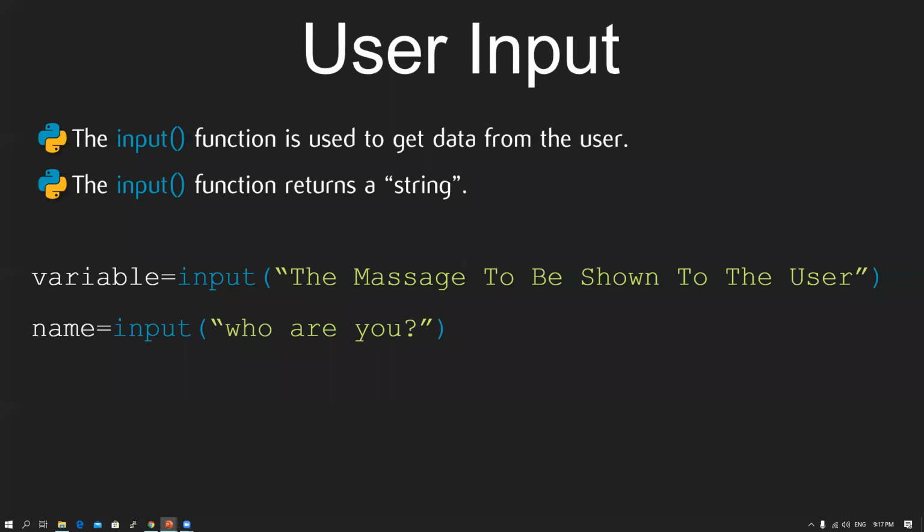Now the input function, as shown in the slides, is used to get data from the user. After all, your program is dealing with the user. So you want to get something from the user to deal with the data, for example, the username, user number, access code, password, and so on. The things that you see in most of the programs or software you have been dealing with.